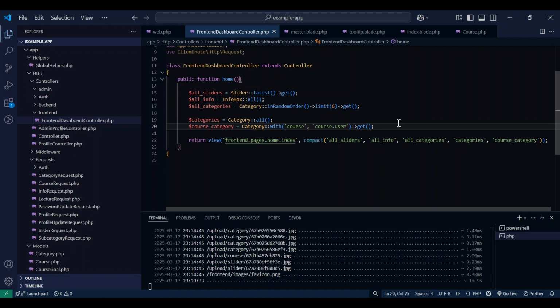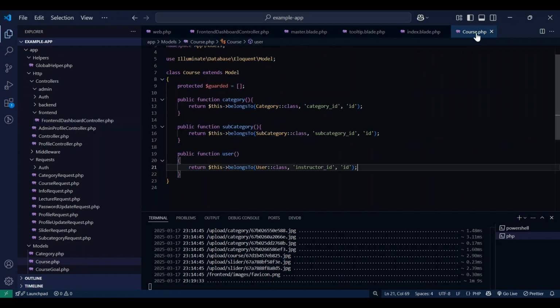So course goal will be involved, joined by this course id. So go with the category, better with course. Okay, so go to our course.php, and here first of all we need to make a relationship, and definitely it's a one to many relationship. Okay.